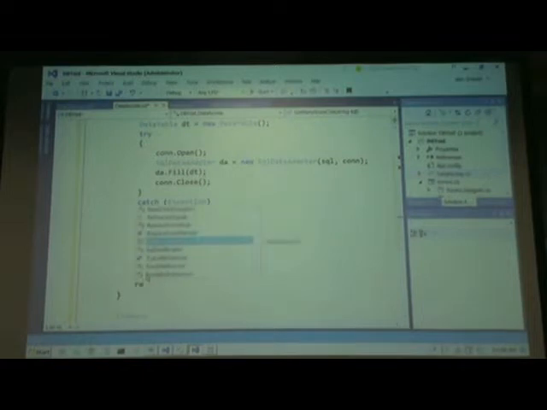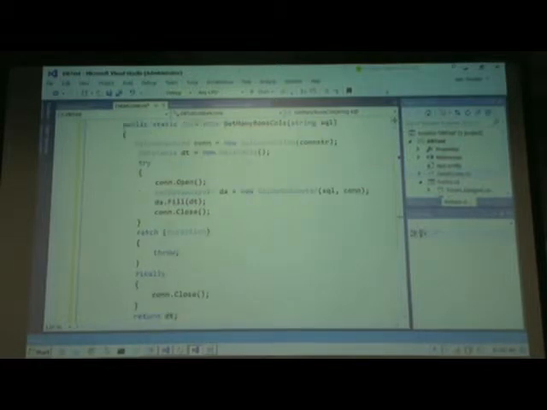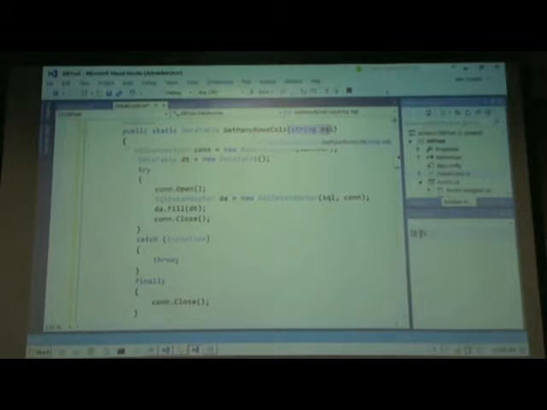Okay, so anyway, this is our total code for get many rows, many columns. We create the connection object, create a blank data table, open the connection, create the data adapter, and call the fill. The SQL will be given to us by whoever calls this method. So all the details of opening, closing the connection, and creating the data adapter have been encapsulated in this simple method called get many rows columns, right?